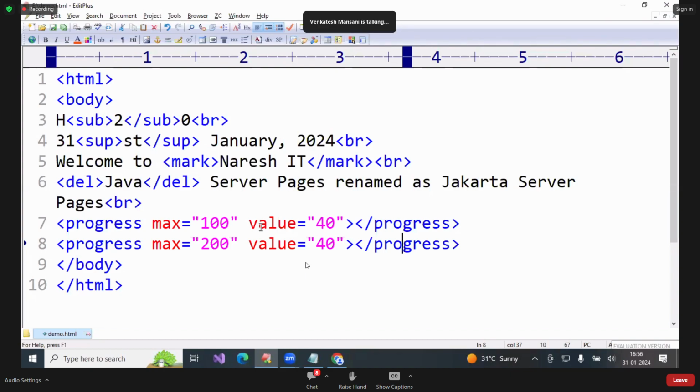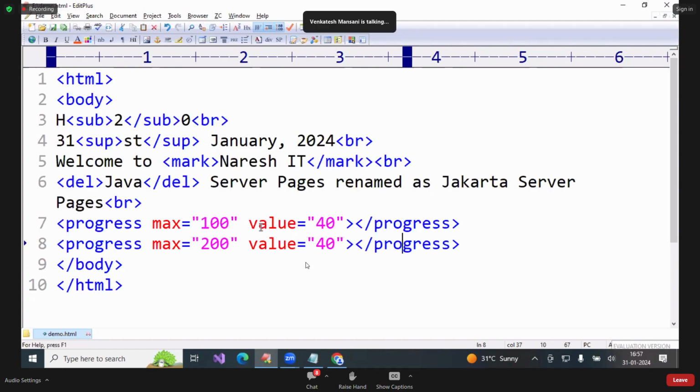There is no CSS, there is no JavaScript. After completion of HTML, I'll start CSS. After completion of CSS, I'll teach JavaScript. Later, I'll integrate all of HTML, CSS, and JavaScript. But if I cover CSS parallelly from the starting, confusion comes.